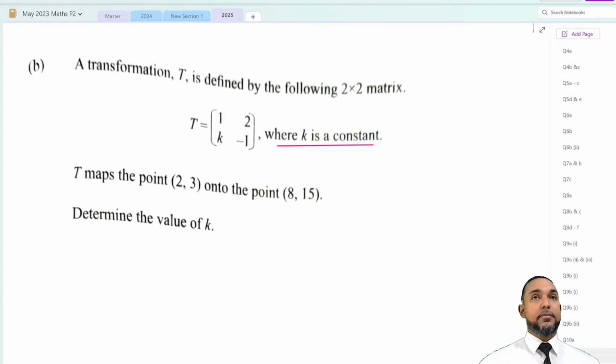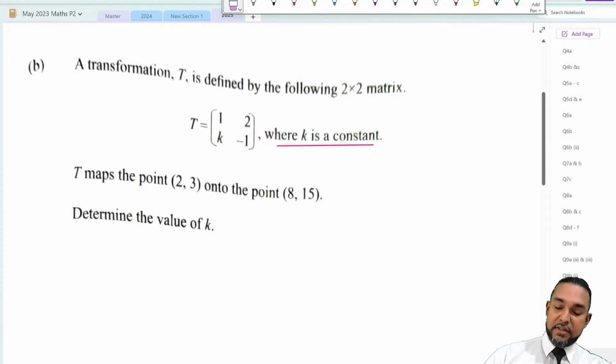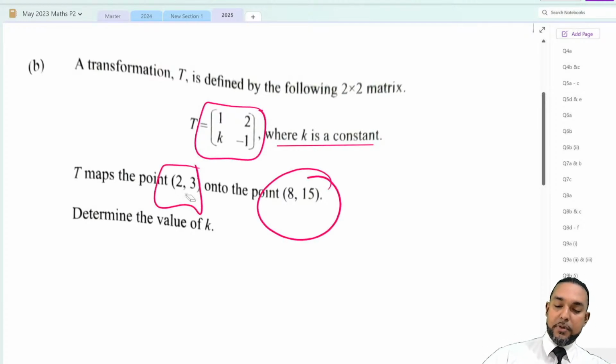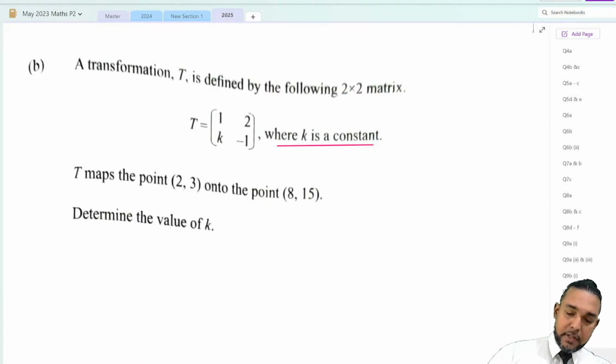Now when you have transformations, you can do them graphically or geometrically. Graphically is the better word. You can literally draw them out, or you can use matrix multiplication. One of the applications of matrix multiplication is facilitating transformations. So what they're telling us here is that we took this matrix, multiplied it by this pair of coordinates, and got this as the output. So what it would look like is this: 1, 2, K.